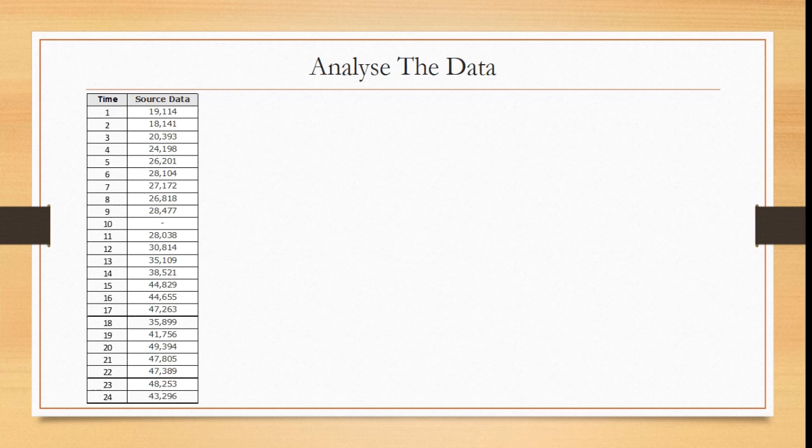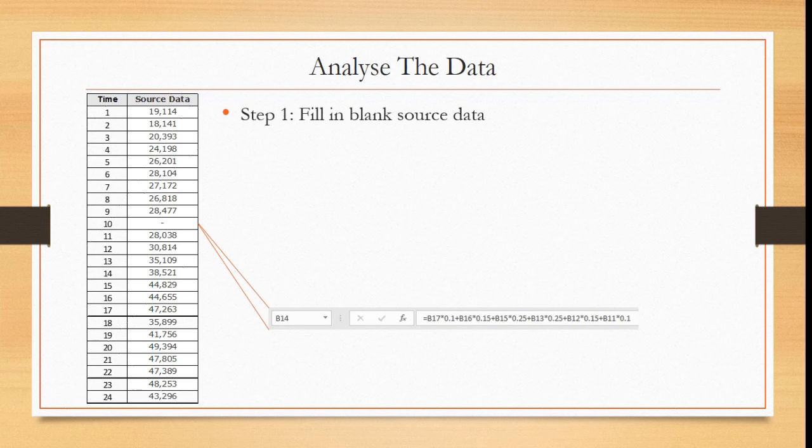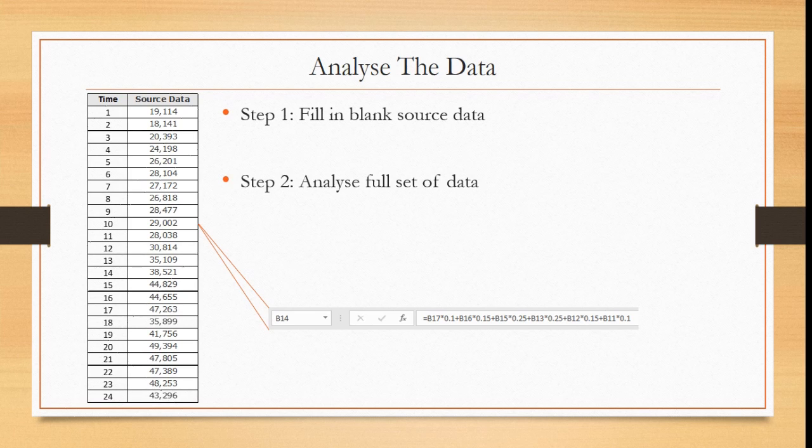I'm now going to explain how we analyse the set of data given to us. The source data is visible on the left-hand side of the screen. The first step was to estimate a value for the missing data in time period 10. To do this, I used a two-way 3-point weighted moving average. This takes in data from the previous 3 and the following 3 points of data and applies a weighting bias to the data in the closest proximity to the data point. The result given was 29,002, which when compared to the results around it looks like a plausible value.